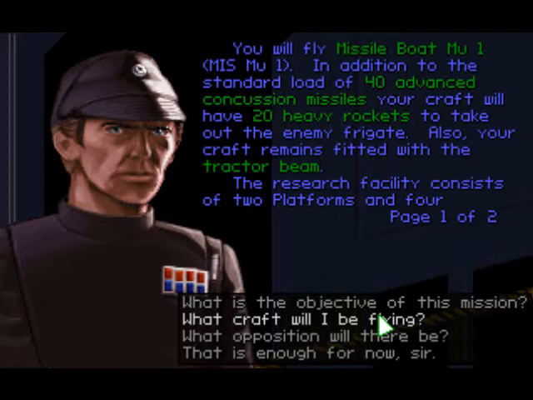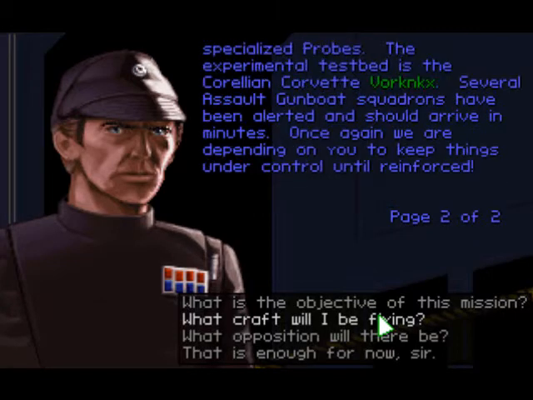The research facility consists of two platforms and four specialized probes. The experimental testbed is the Corellian Corvette Vorknkx. Several assault gunboat squadrons have been alerted and should arrive in minutes. Once again, we are depending on you to keep things under control until reinforced.